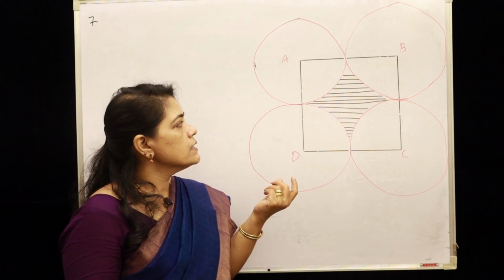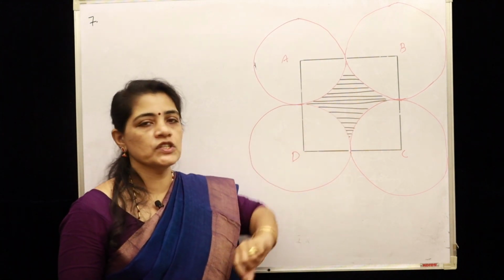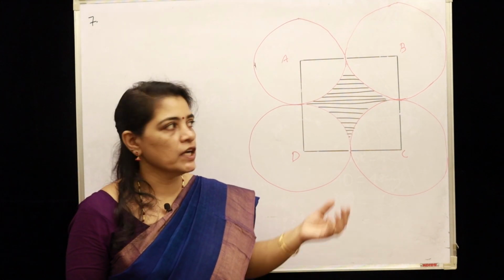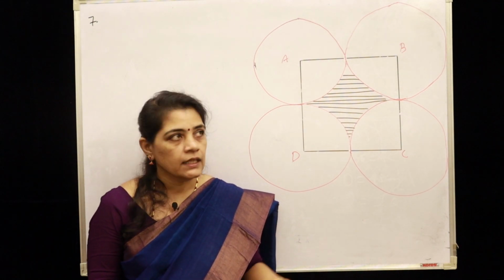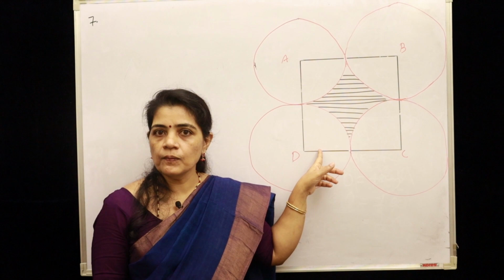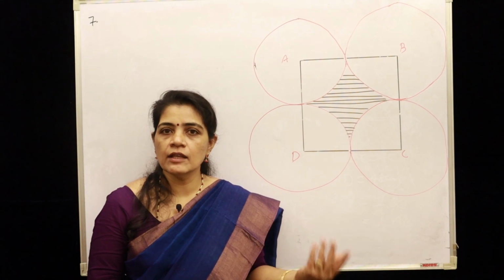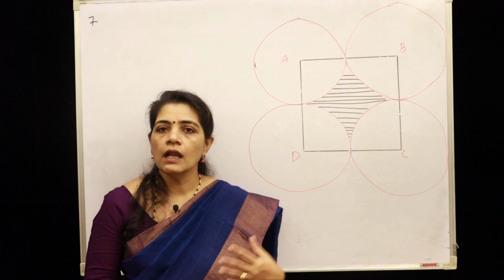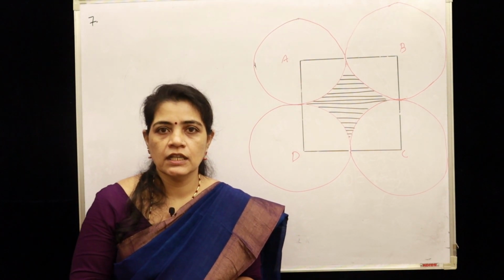And what is asked? Here we have to find the area of the shaded region. It is quite a simple question. Everybody knows how the area of the shaded region can be calculated. Yes, of course, children, if you subtract the area of these 4 shapes from the area of the square ABCD, just like the previous problem. There we subtracted the area of the equilateral triangle from the area of the circle in order to get the remaining portion, that is the design.